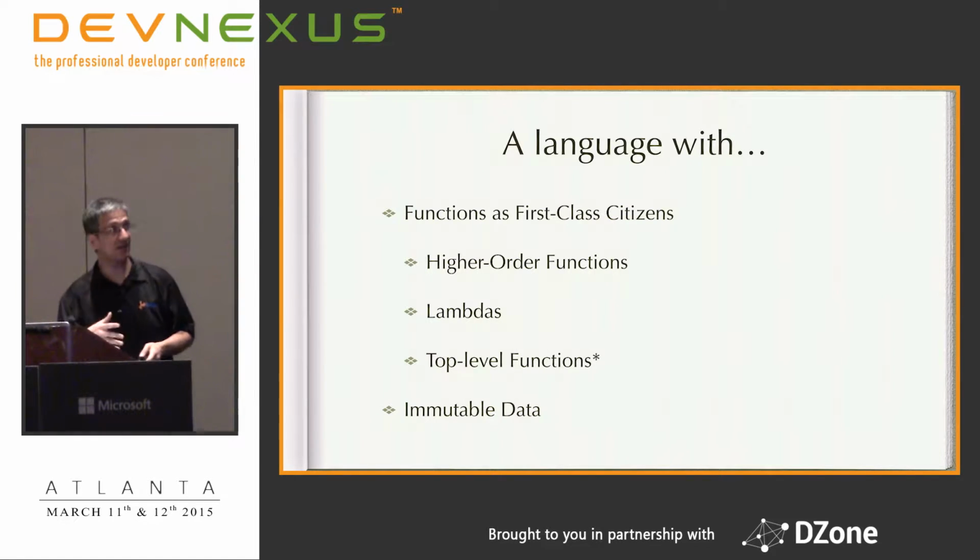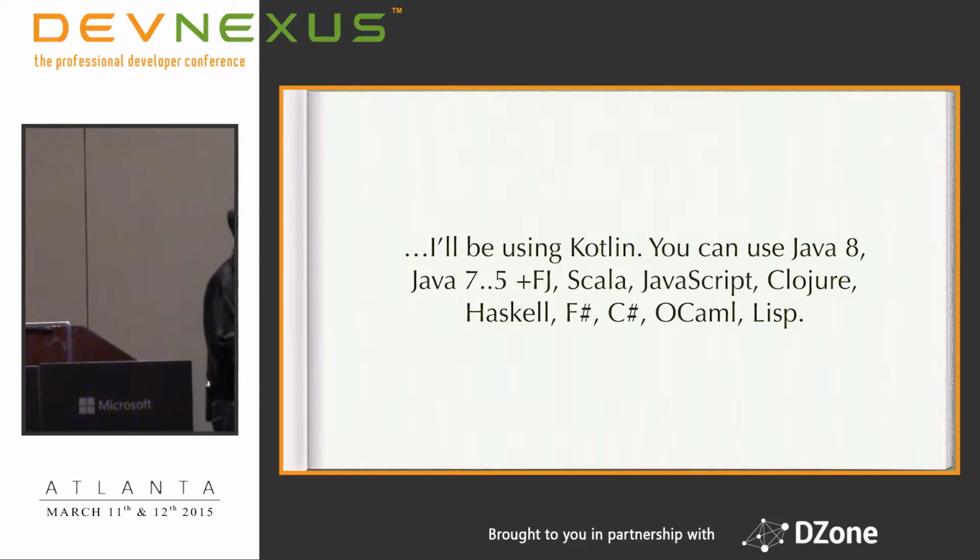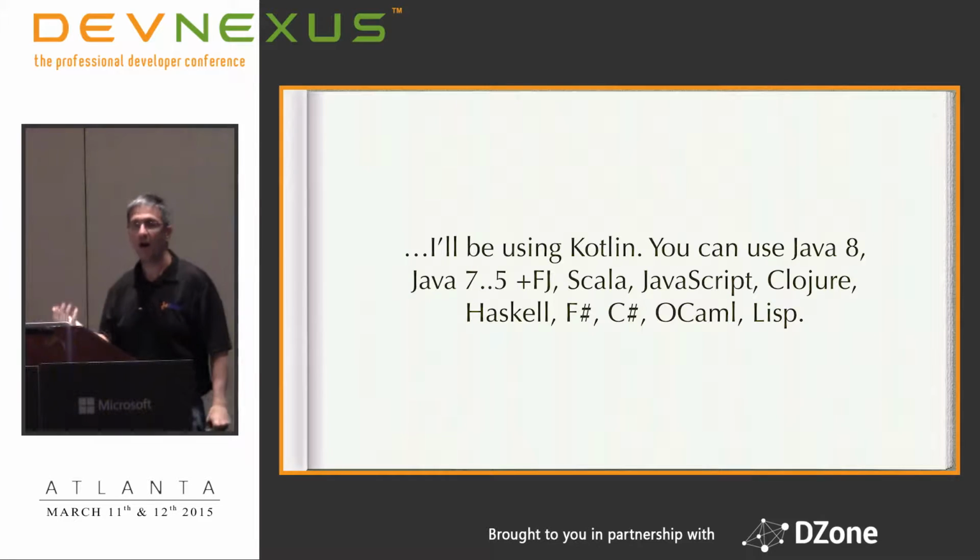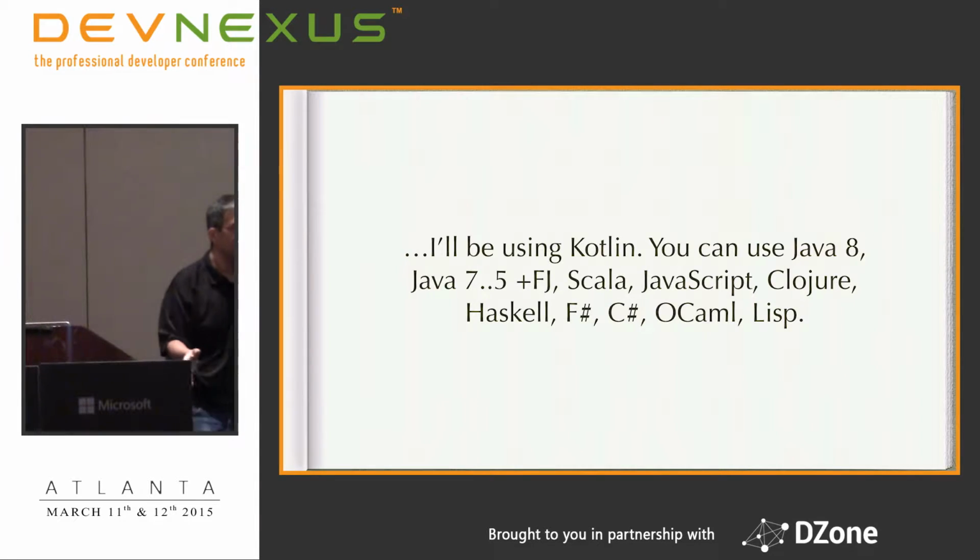So now here comes the question: what will I be using in this session? I'll be using a language that probably a lot of you have not heard of. How many have heard of Kotlin? Okay. Kotlin is an open source language that targets the JVM. It also targets JavaScript. Why? That's purely a marketing aspect. If you target JavaScript, you might get some hipsters on board.